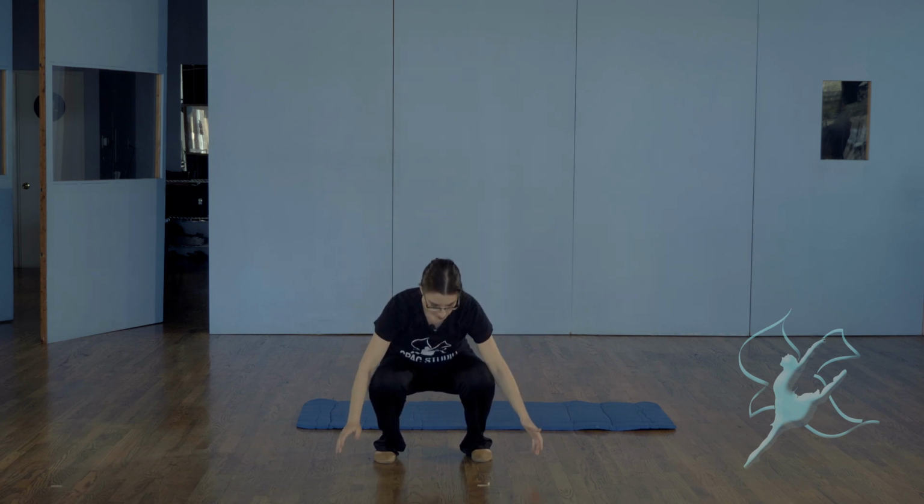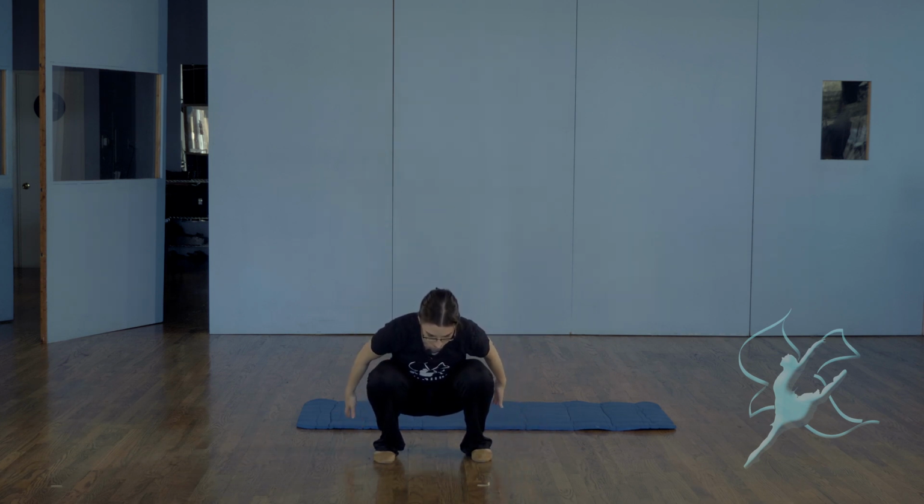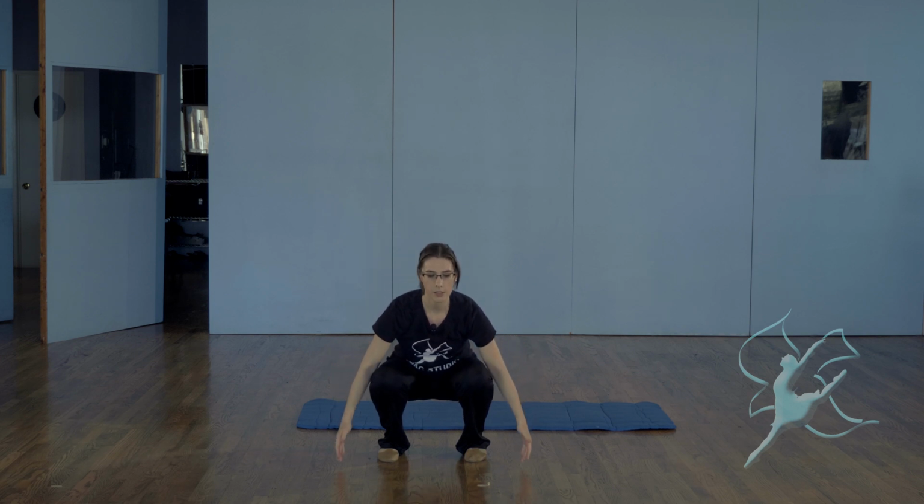And we're going to plie all the way down, keeping everything parallel and coming up as far as you can go. Some of you might not be able to go down quite as far. That's okay. We're just going to go nice and slowly down as far as you can and coming right back up, but nice and slow. You can use your arms for balance. Last one. Here we go. And all the way down, making sure you keep your pelvis tucked under.